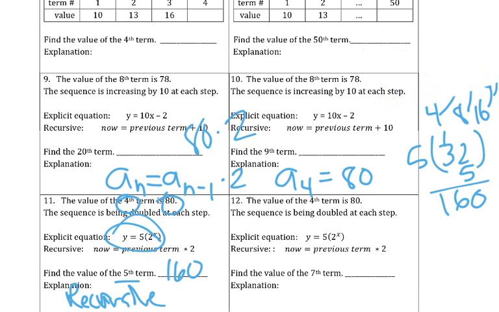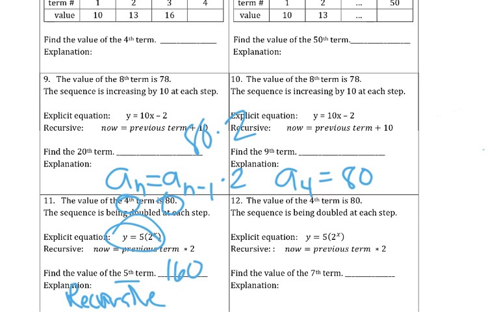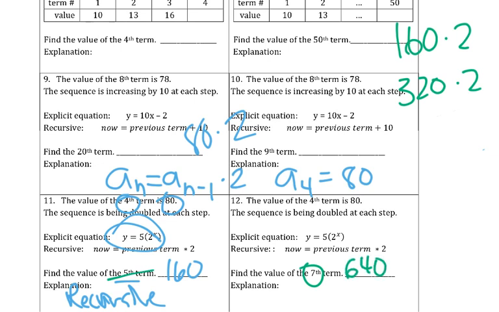Okay. Then finally, to find the 7th term. Okay, so to find the 7th term, we would need the 6th term, which means we would need the 5th term. Now we know the 5th term, so I could just go 160 times 2 to get 320, times that by 2. So 320 would be the 6th term, times that by 2 and get 640. And it wouldn't be too bad to make a table and kind of go that way. So the recursive could still be fairly useful because it's pretty close.